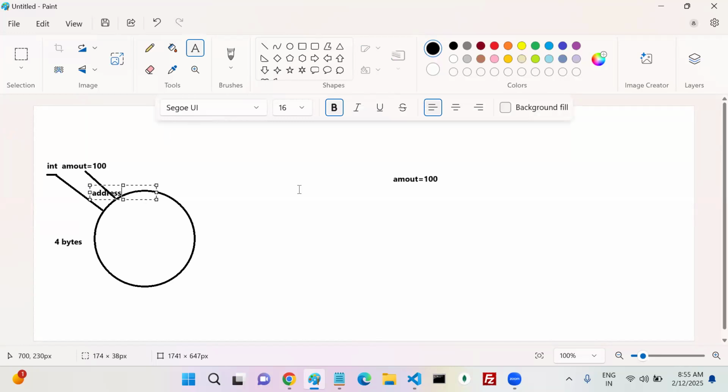If you know the address of the location, you can go and keep your item, yes or no? So once you have the memory allocated and the address, and this particular value is 100, you can keep it. Yes or no? In this discussion, first memory got allocated and then the value was placed.